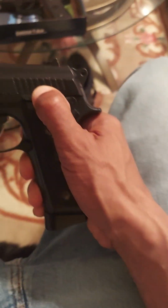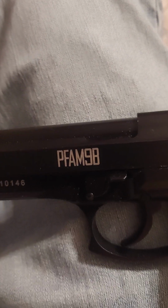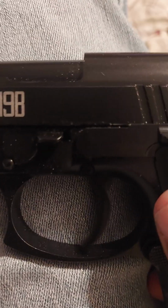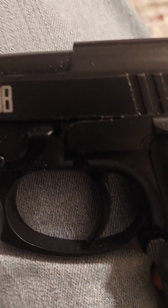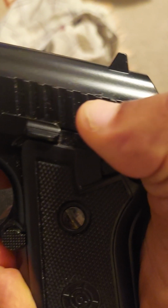But hold on a second. That's a Crossman full auto. Hold on a second. Full auto. Moving parts. Let me see this. This thing is crazy. I think you gotta do it this way. Yeah, there it is. So, safety.